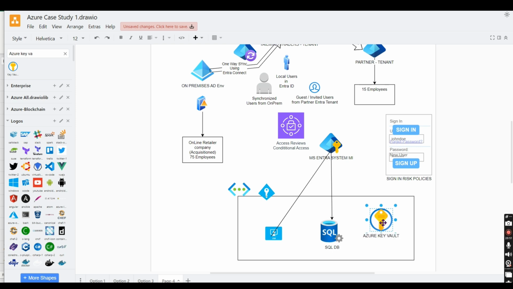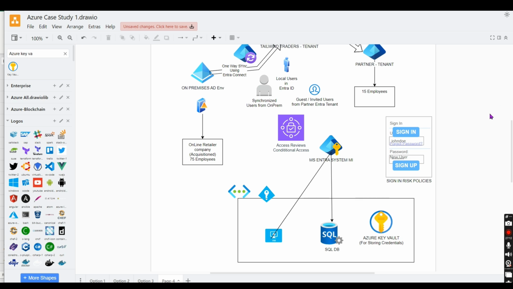Okay, any question so far on this use case? Hope it is clear what kind of services. So we are using ten solutions here.